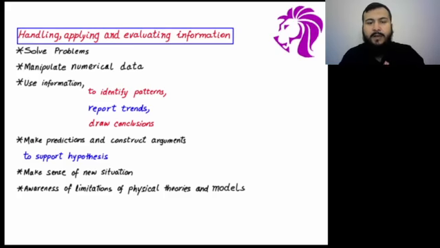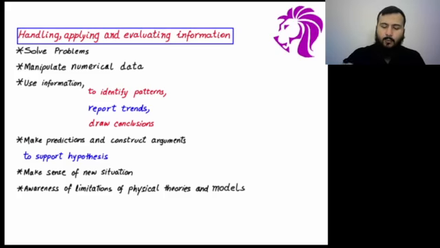So what was the theory? The theory was that voltage and current are directly proportional. What is the limitation? The limitation is that the temperature is to be kept constant. So the examiner wants us to be aware of limitations of physical theories. Right? Okay, so there are two learning objectives, or you call them assessment objectives. Number one, it's knowledge and understanding. Number two, it's handling, applying and evaluating information. Right?